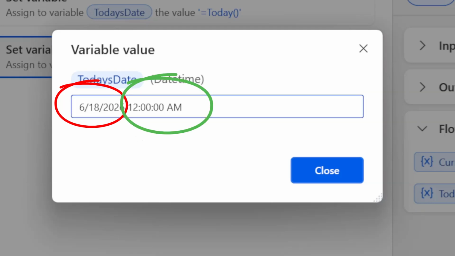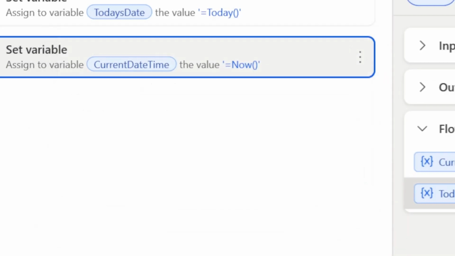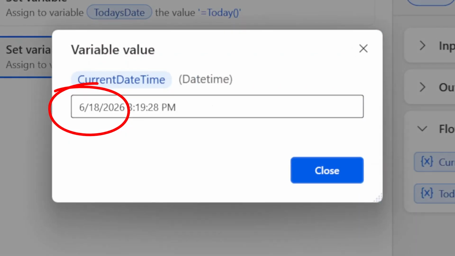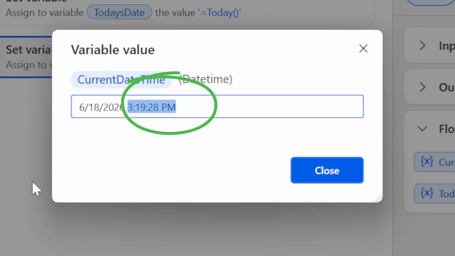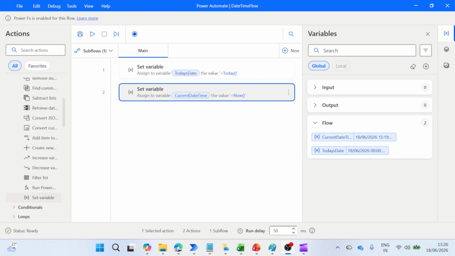And the time, even though it is showing as a time, is 00 hours, that is 12 a.m. And if you look at the current date and time, it's the same date, but the time is the current time in my system, that is 3:19:28 p.m. So in our flow, whenever you want to get the current date of the system, you can use today of, and whenever you need the current time of the system also, you need now of.